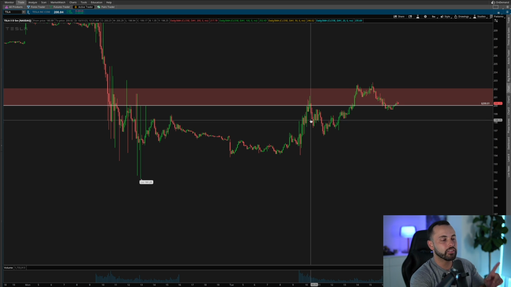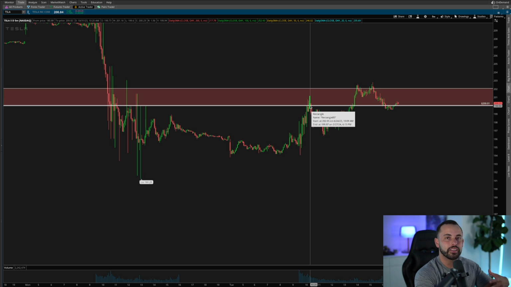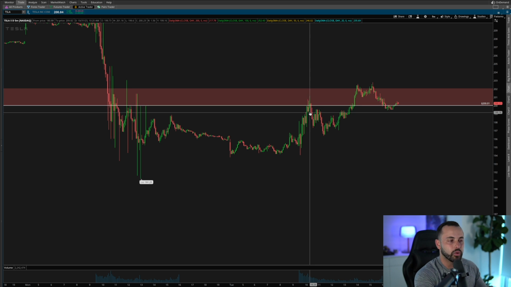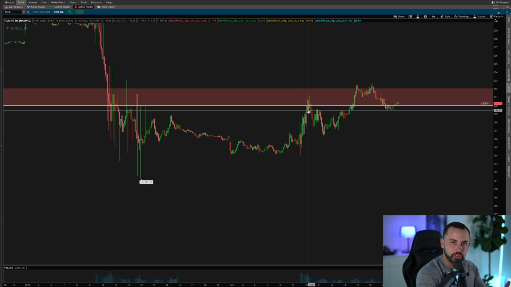Why would I not have longed Tesla into 200 today? The NASDAQ was hitting supply. Why would I not have longed NVIDIA into 400 today? The NASDAQ was hitting supply, right? These are the things that are going on in my mind to structure my intraday trades. So with that said, guys, I hope that makes a little bit of sense. Structuring my trades based off of individual stock levels, but also making sure that the NASDAQ futures, S&P 500 futures levels are lining up at the same time. This creates an A-plus trade and an A-plus game plan.